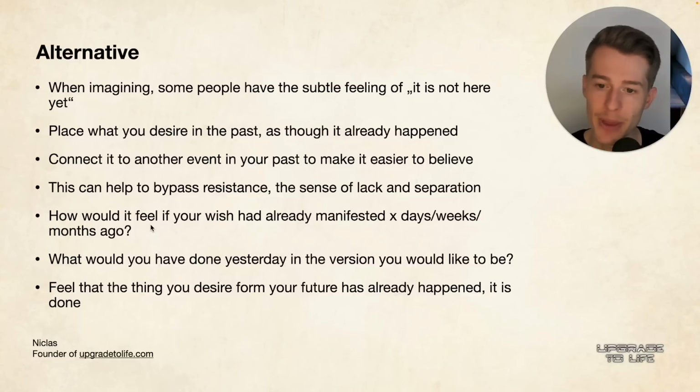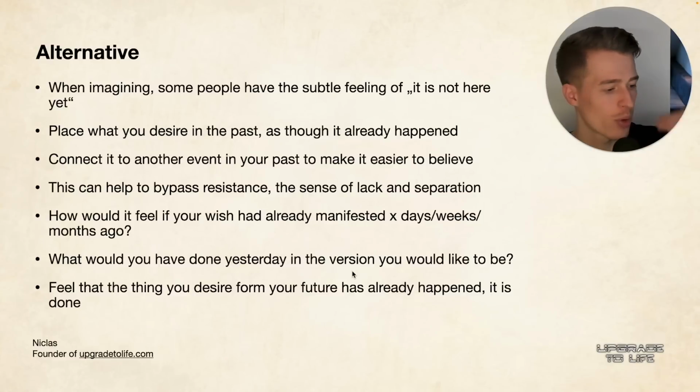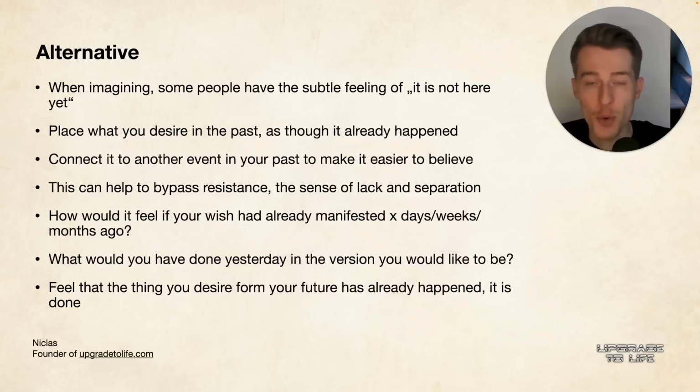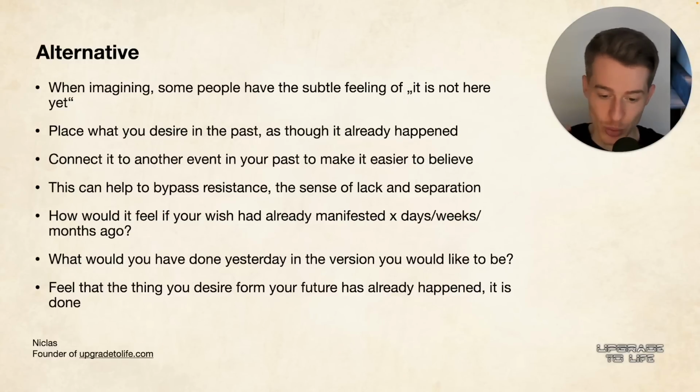So how would you feel if your wish had already happened, manifested some days ago, some weeks ago, some months ago? What would you have done yesterday in the version of yourself you would like to be? So let's just say you have this desired version of you, but yesterday, when you went to the restaurant, when you went out with friends, how would you have gone out if you would already have achieved your goal? And then reimagine that, bring that into your past, so to speak. This will also make it alive in the here and now and help you to manifest from that.